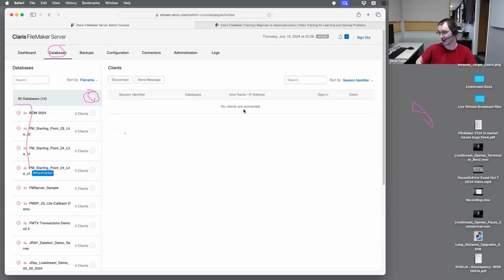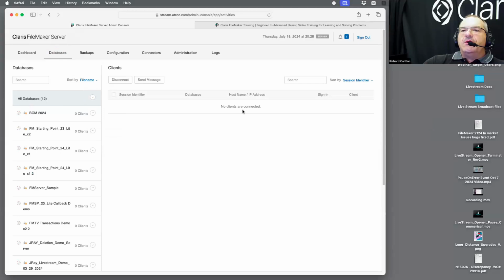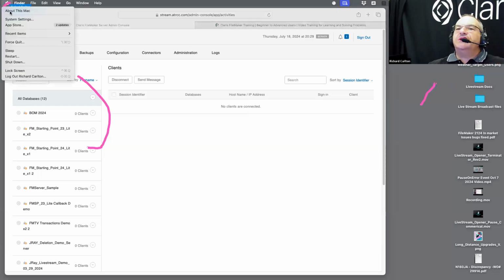So yeah, in 21, I don't think that changed in 21, but these days, as you can tell, there were no clients connected to the server at the time that she clicked that. So it doesn't need to say disconnect in 2 minutes or something like that. If there were somebody plugged in to any of the files at all, it would have given her a timer. You can send them a message and then set up some number of minutes to let them finish their work or whatever. So once again, we do this first, then we go to the desktop, and then we go to wherever it is on Windows, and you tell it, let's go ahead and do a shutdown or restart or whatever. We don't have to do it right now.